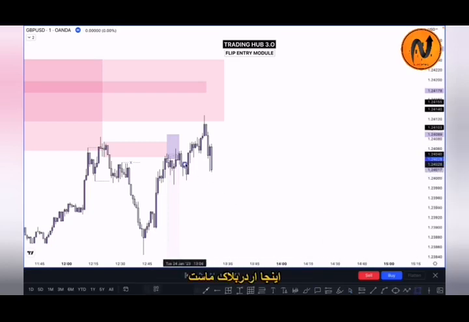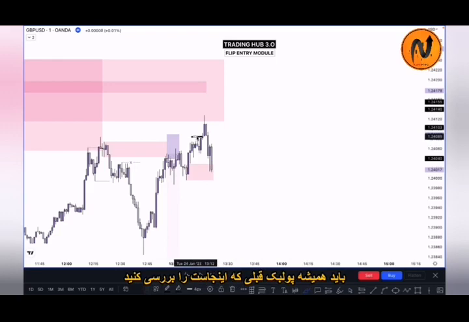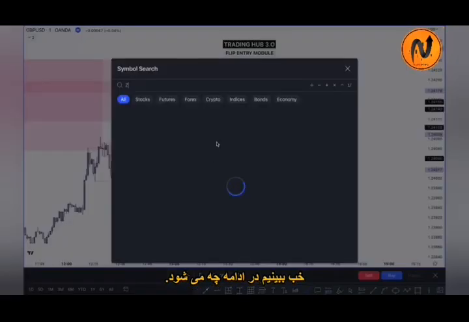This one is our order block at this time, right? And why? Because price taps here, and first of all you have to check whether the previous pullback is here, and whether price closes above it or sweeps it. If it closes above it, then you have to take the inducement before entering a sell here. So in this case you have to wait for the inducement to be taken out before the sell. This is our chalk, but I'm talking about the flip entry model. So let's see what happened next after this one.